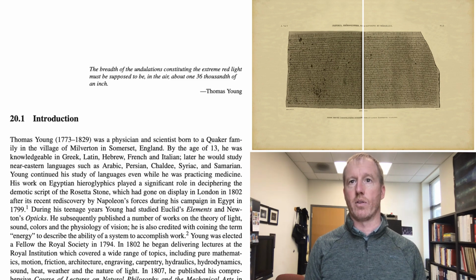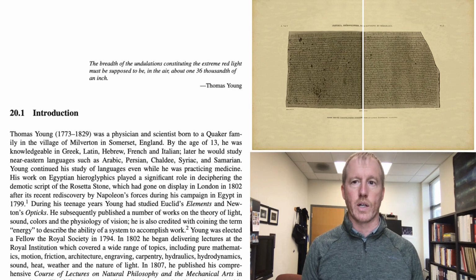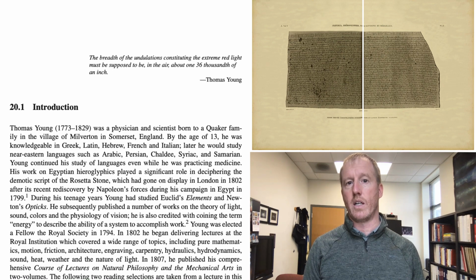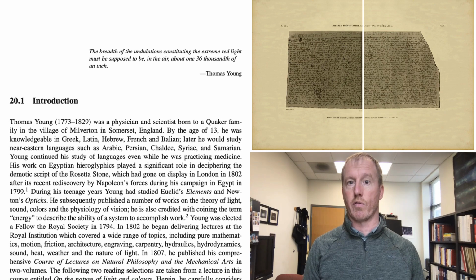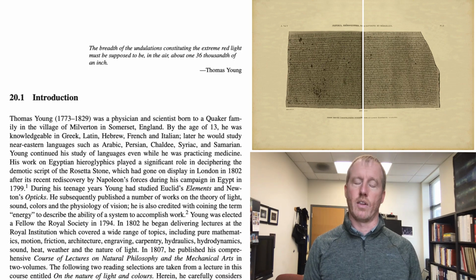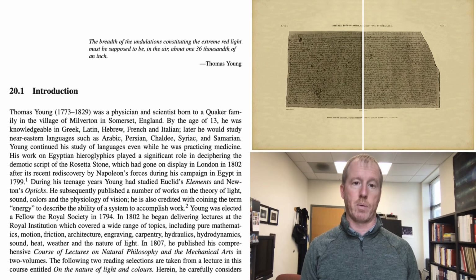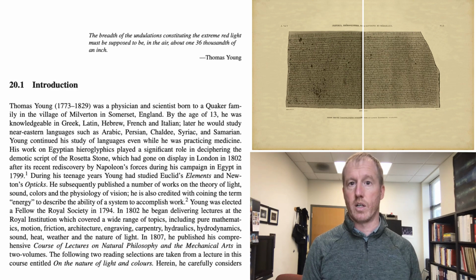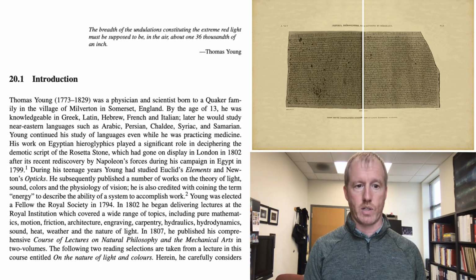So you might remember that Napoleon's forces invaded Egypt. They said that they were liberating Egypt, of course. So they invaded Egypt, and while they were in Egypt, they discovered the Rosetta Stone. And a little bit of history here, they put it on one of their French boats and were taking it back to France. Some naval forces from England captured that boat, took the Rosetta Stone, and brought it to England where it was on display. And then Thomas Young, because of his expertise in languages, was one of the people that helped in deciphering the Rosetta Stone.